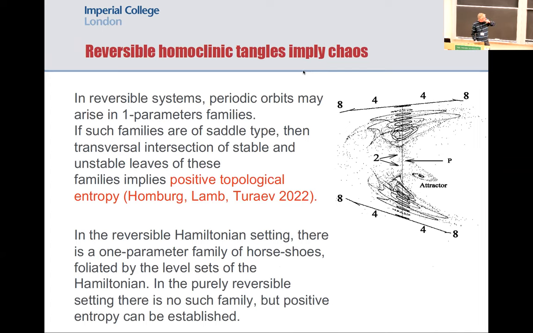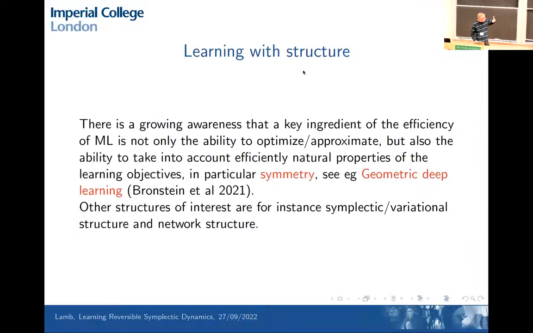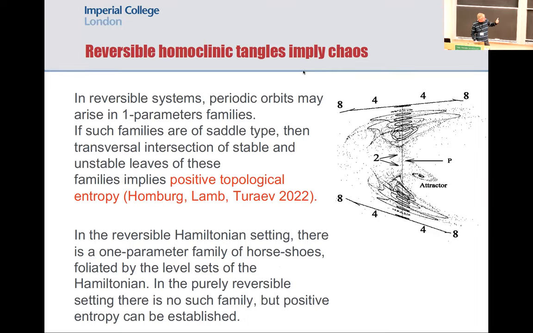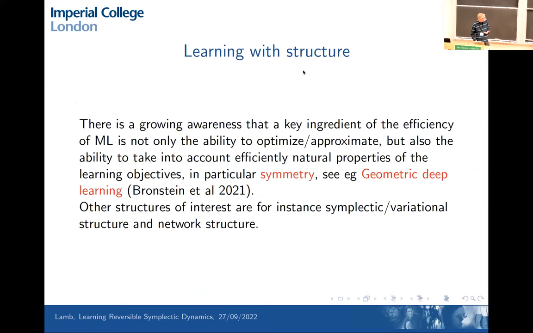Another interesting part, only improved this year, is that near these regions, in a Hamiltonian system you would have a foliation in terms of level sets with horseshoes at transverse intersections of stable and unstable manifolds. But in the reversible setting you have chaos that doesn't come from horseshoes — it comes from a more complicated setup with complicated transport properties. So reversible systems by themselves are interesting, and I think structure matters. This connects to geometric deep learning, advocated by Bronstein and others, which tries to use symmetry and other structures and take them into account when doing machine learning.